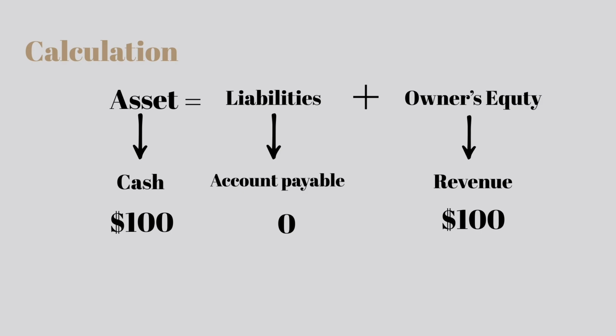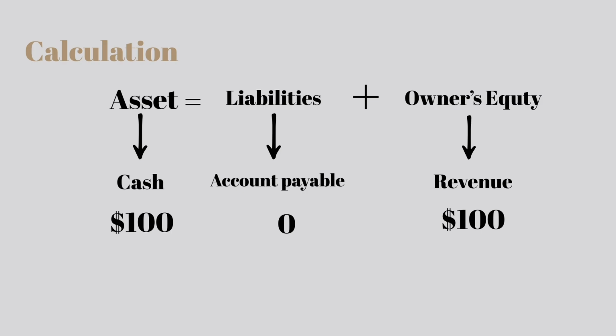So now let me explain. We have a cash of 100 naira. Remember that the repairer received 100 naira. The liability is zero because the owner of the business, me, didn't borrow any money to settle any debt. I didn't borrow any money to carry out the repair. So that would remain as zero. And then the owner's equity would be 100 naira as well, because that is the revenue we received. Remember, I received a cash of 100 naira. So therefore, the business now has 100 naira. We've made a sale of 100 naira.